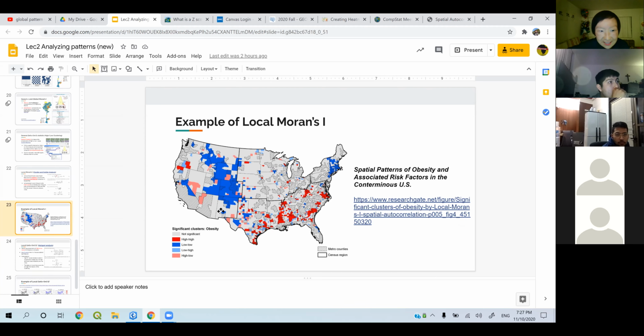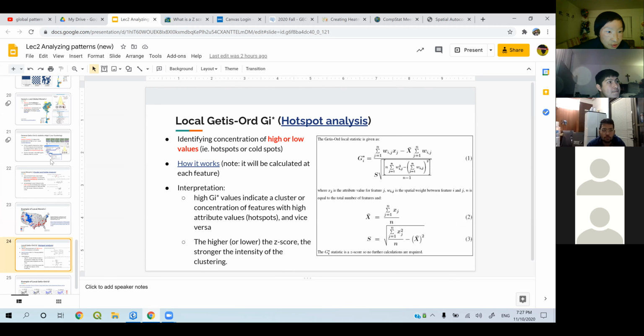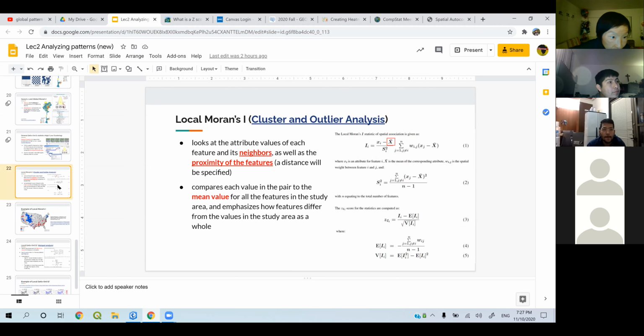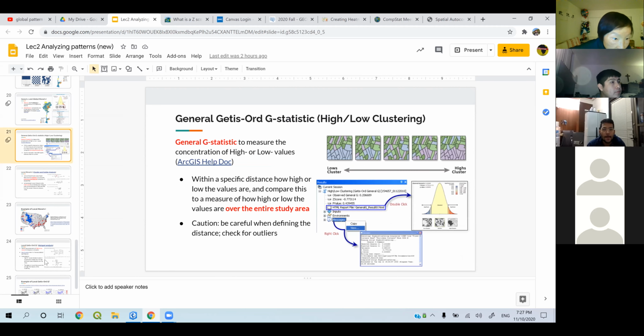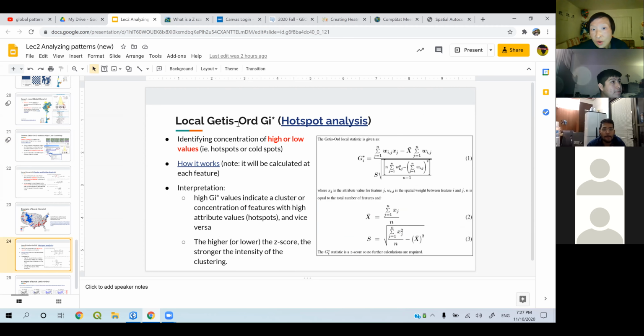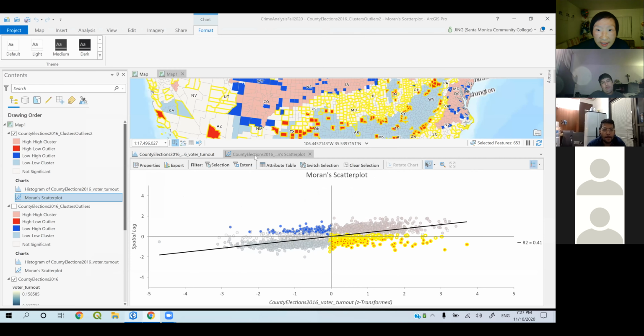But you can also do this one. This is local Moran's I. Here, you also have this local Gi star, which in ArcGIS we also call this one.